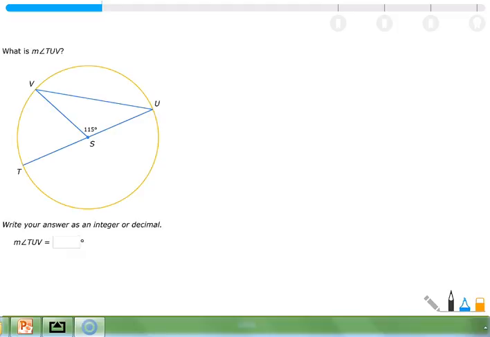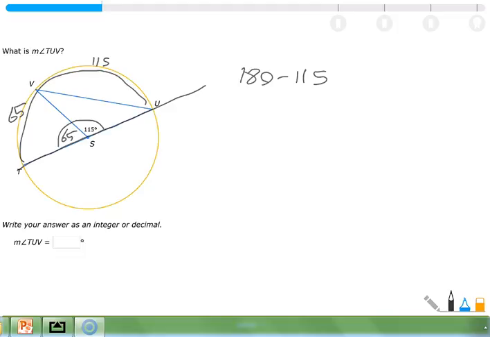So this one's a little different. We did an example like this in class. We've got two different approaches here. One is we look at arcs or angles, but either way, we've got a diameter creating 180 degrees. So 180 minus 115, we get 65 degrees over here, which means 65 here. You could have done a 180 degree angle or a 180 degree arc to get that either way. So if we want to look for angle TUV here, what we're really looking for is half of that. So we'd get 65 divided by 2, or 32.5.